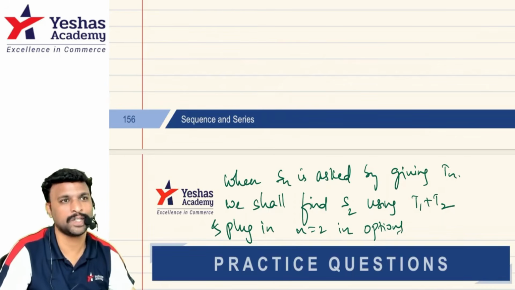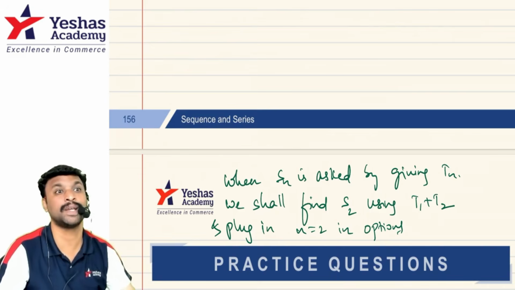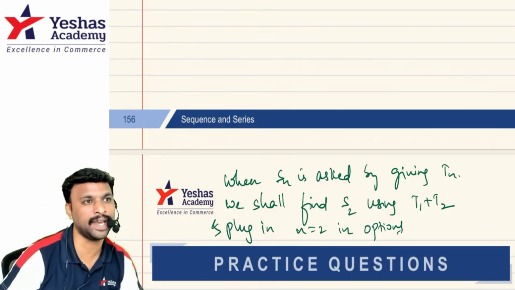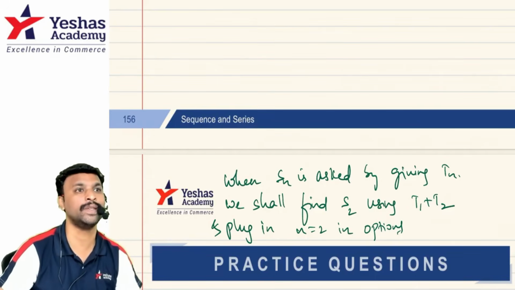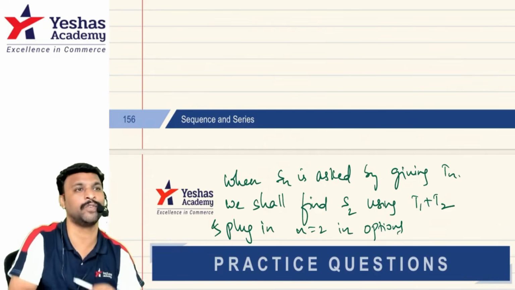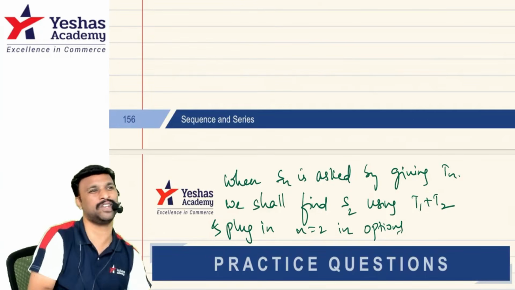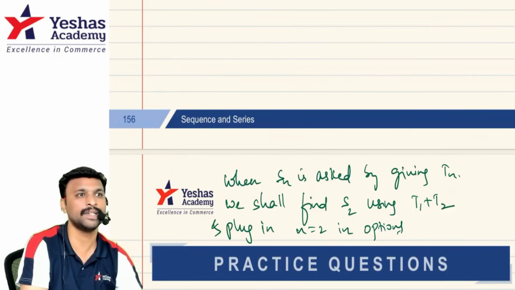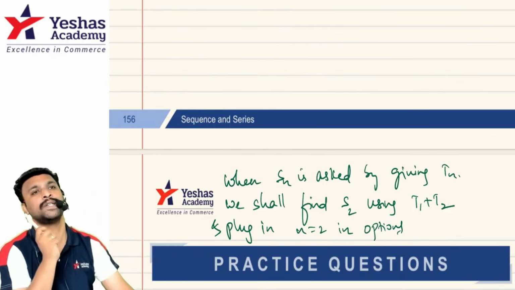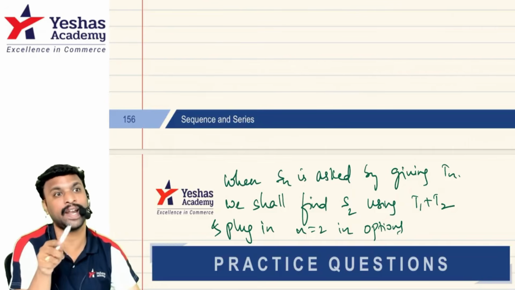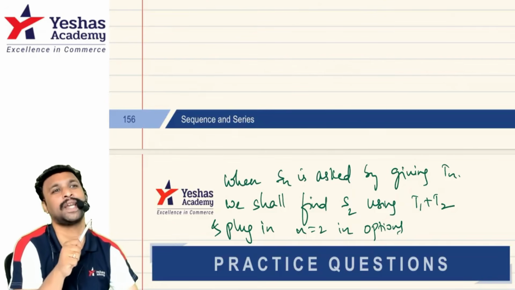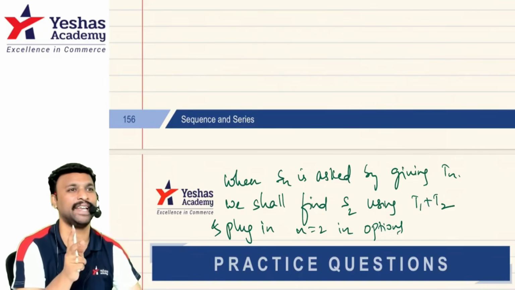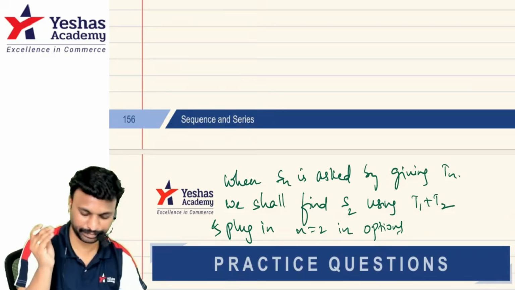If you find sum of first term, the problem is sometimes two options may coincide. There are some questions asked by ICAI wherein two options coincide for sum of first term if you take. So we always avoid first term. On the safer side, two terms is fine. I've seen some questions asked by ICAI wherein if you find S1, options coincide. So to avoid that tie, S2 we shall find.